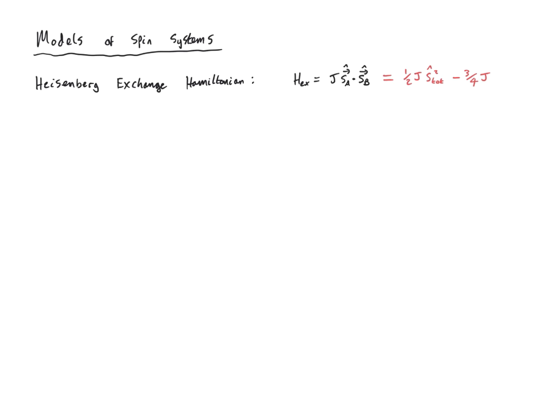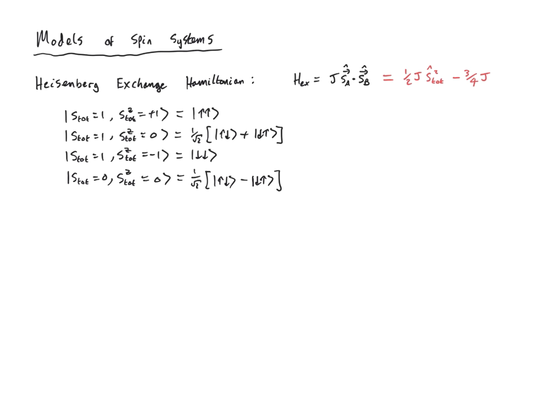We can do that if we use a basis of states with a definite S total. We spent quite some time in the last lecture developing that basis, so we know what those states are. You've seen these many times by now. I'm simply writing a basis with a definite S total and SZ. In terms of the product state basis that we started with, it has this expression. This is a very nice basis to use with this Hamiltonian, because the Hamiltonian only involves the operator S total squared, and we know how S total squared acts on these states.